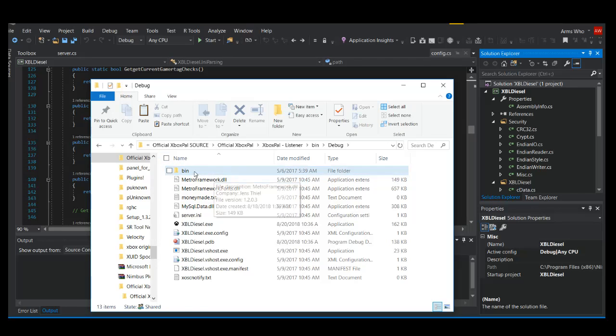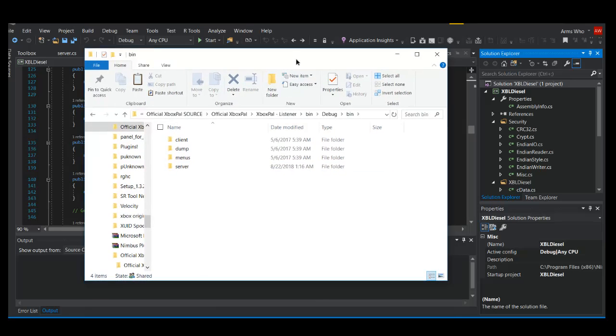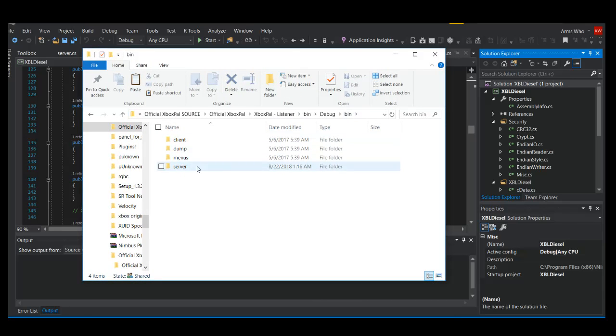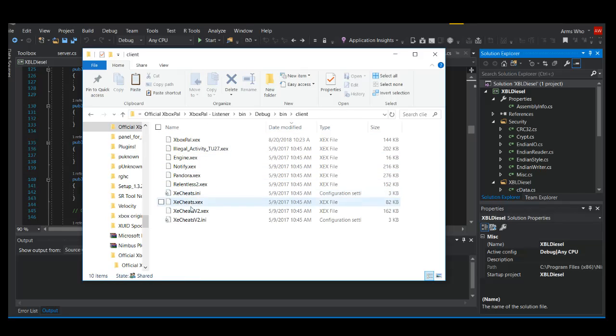So for example, if you go into your bin, and not this one, client, you'll see there's a notify in here. When you launch your listener, and when I log in, the program is actually designed to read the notify.